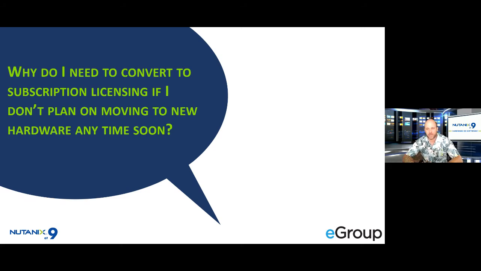But the thing to know is it's difficult to have node-based licensing and capacity-based licensing in the same cluster. It doesn't play well together, right? So a lot of times, if you stick with node-based licensing and then buy a new node, there's a give and take there. You're going to have to flip at some point. But if you're static and never doing anything, fine.